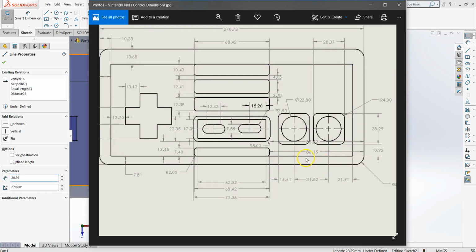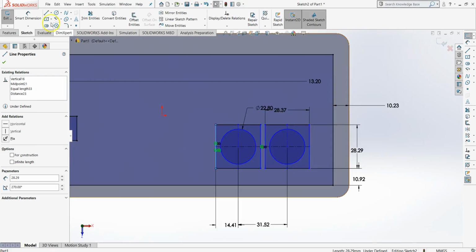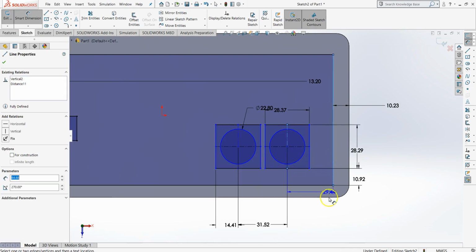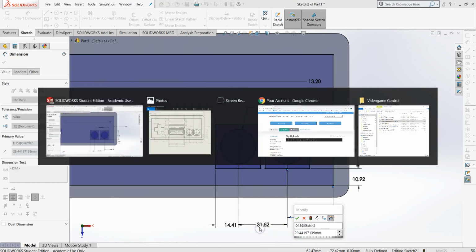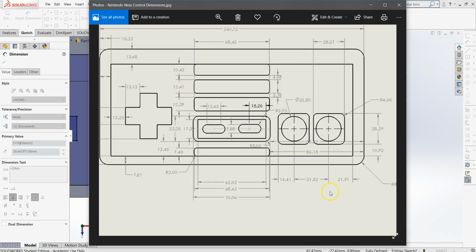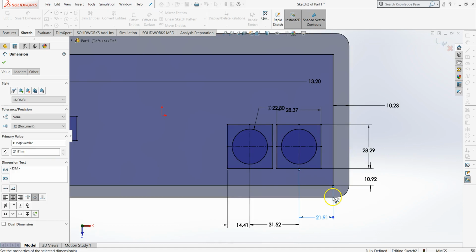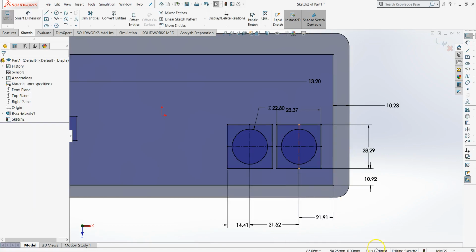So it's going to be 21.91 from these; you can either select the point or the line. I'm going to select the line. 21.91. Alright, fully defined.